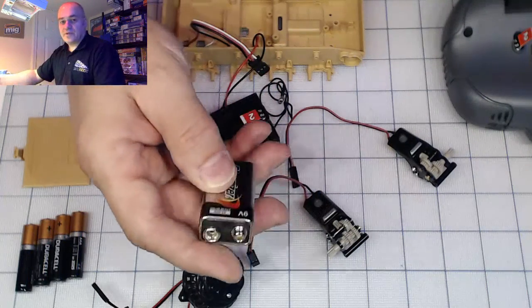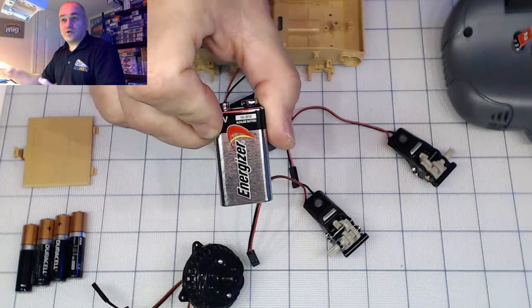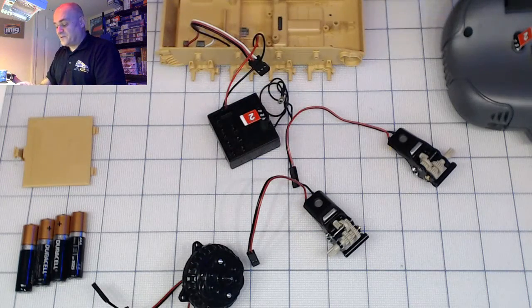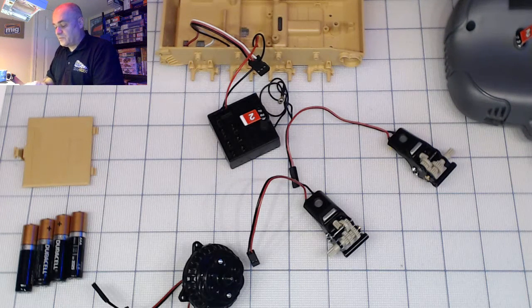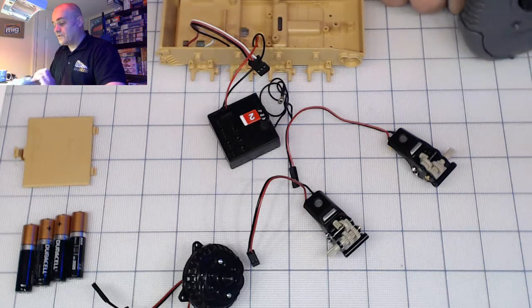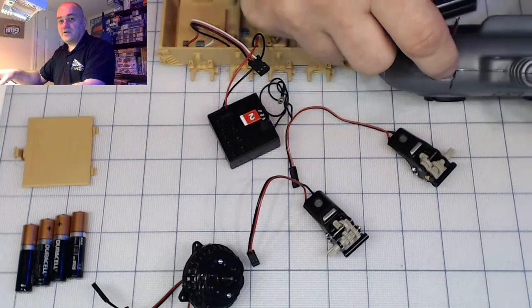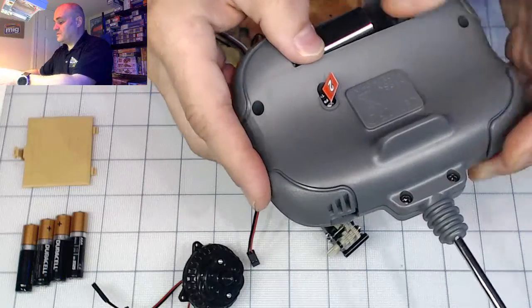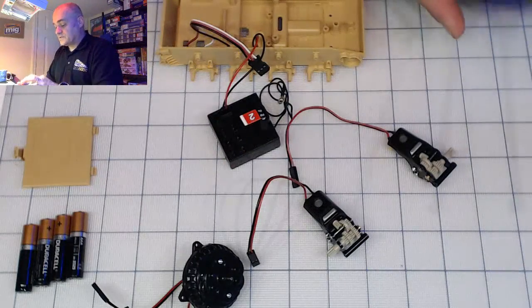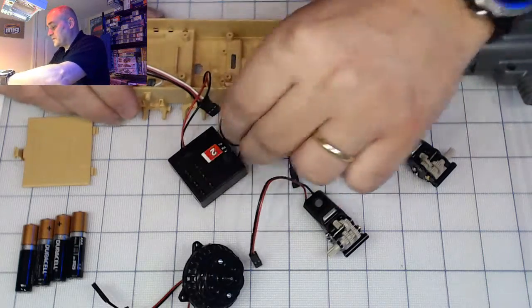I'm doing this video for you as a live stream. The nine-volt battery — in Russia it's called 'Korona,' I don't know why — here in English we just call it a nine-volt battery. Make sure the power button is off. The power button is right there, so I'm putting my battery in here — that's a very self-explanatory battery installation.